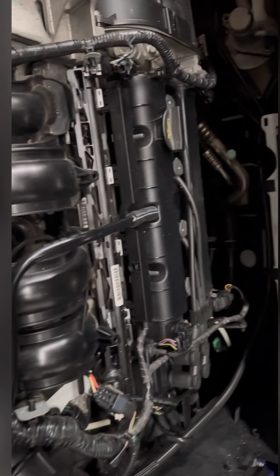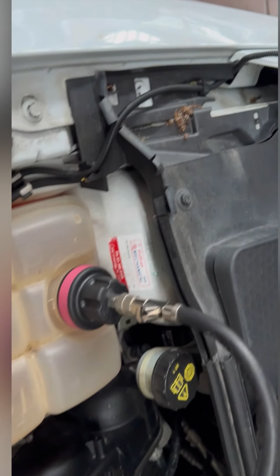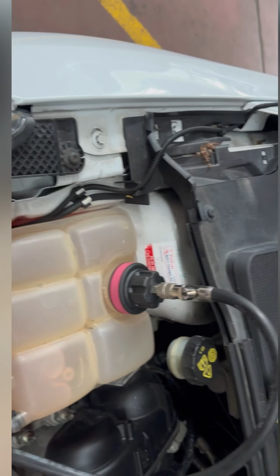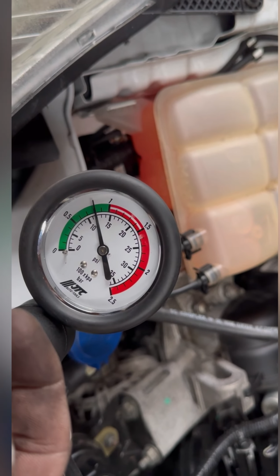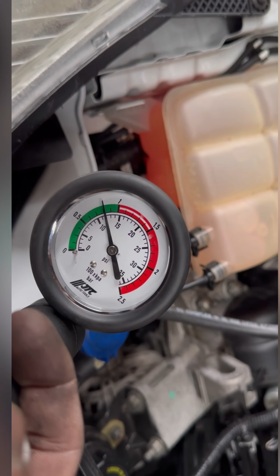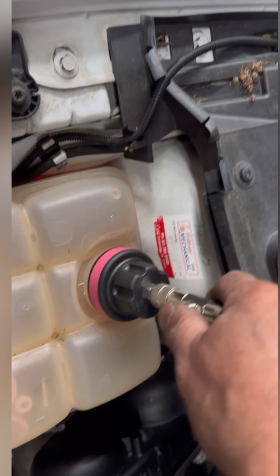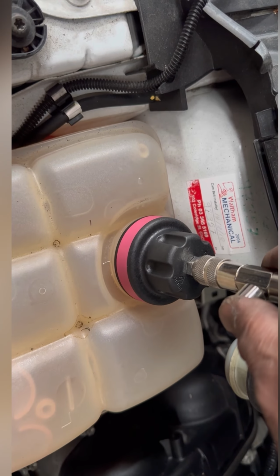This is forward focus. So still in 12, so it means it's not leaking. All right, that's all. This is out.